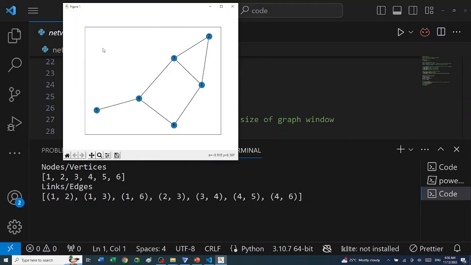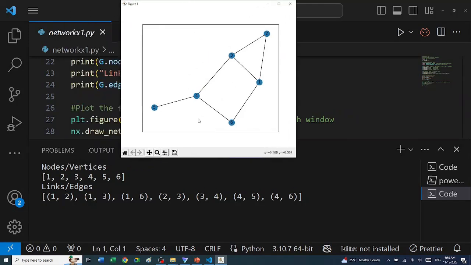Okay. So, but the important thing is we have our graph here, and then we have our nodes listed here, and then we have our edges. You can check out the edges to see that it corresponds with what we have. For instance, this is 5, 4. They are connected. 4 and 5. This is 4, 6. They are connected. That's 4 and 6. This is 3 and 4. They are connected. That's 3 and 4.